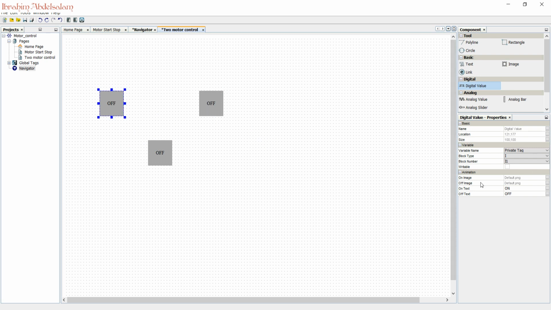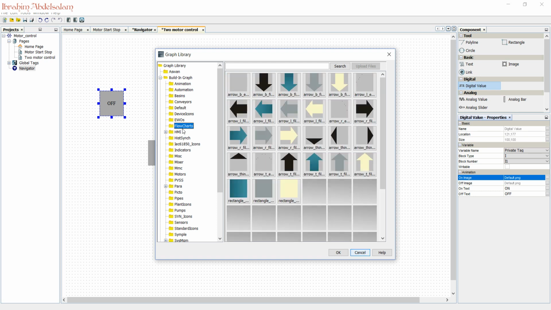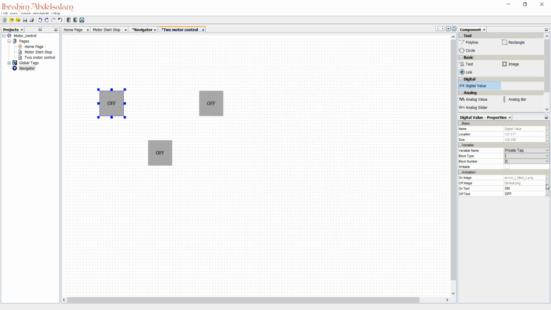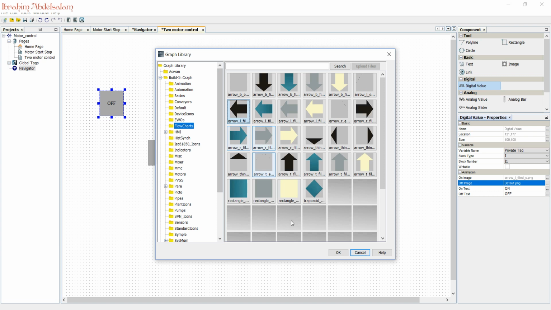Let's go to this one. On image, it can be from flowchart. We have good arrows, so it's the left cursor. When it's on, it becomes blue, and when it's off, it's black.